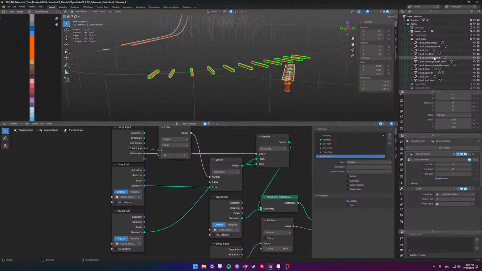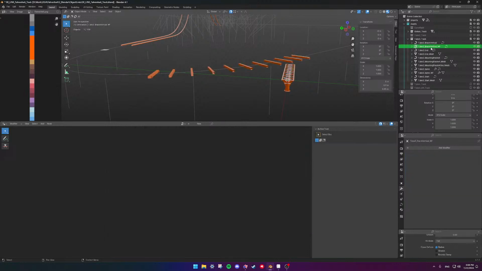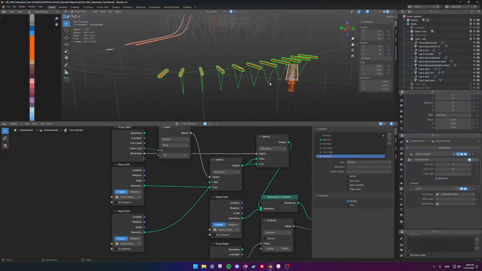I might have to convert grease rails. Yeah. So I don't think this moves. 2, 3. Brace for the wireframe. Okay. There we go. Yeah, we might have to convert this to a mesh. Yes, so we have to convert that to a mesh.